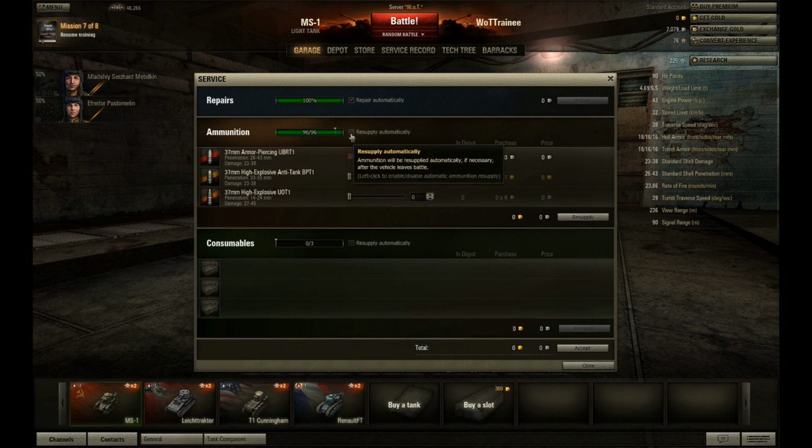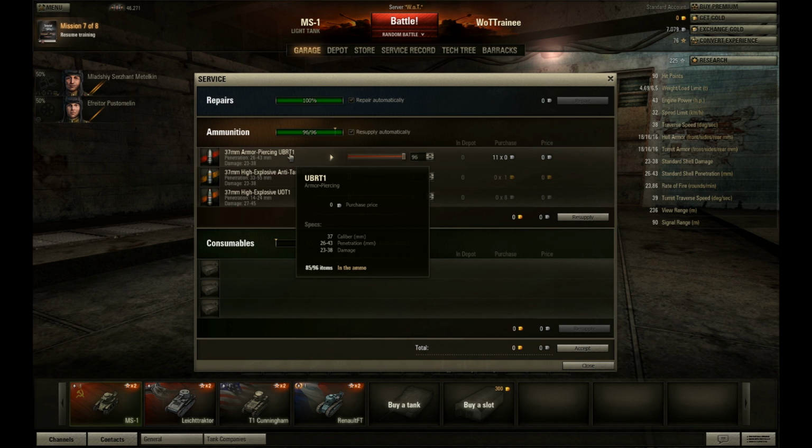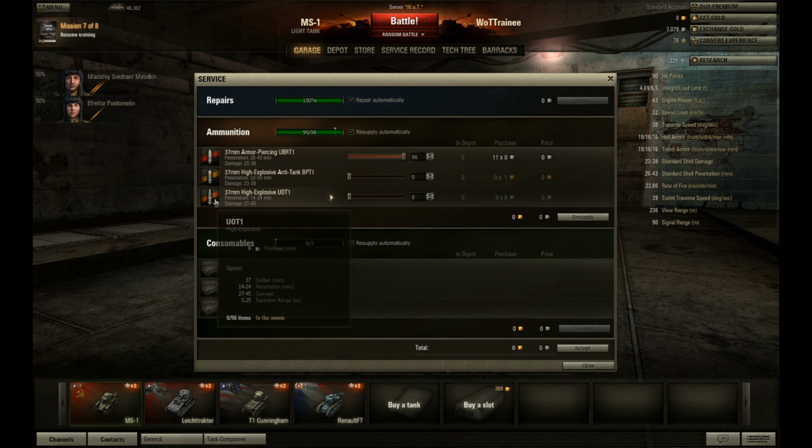Ammunition should also be ticked off at resupply automatically, since you don't want to get into a battle without shells to fire. I've done that a few times, silly thing. As you can see, there are different kinds of shells. There are AP shells, armor piercing, HEAT, high explosive anti-tank shells, and then there's HE, high explosive shells.